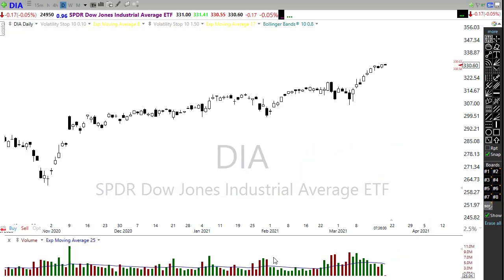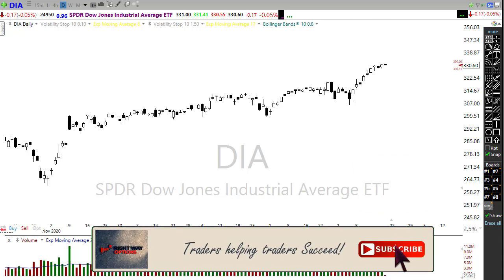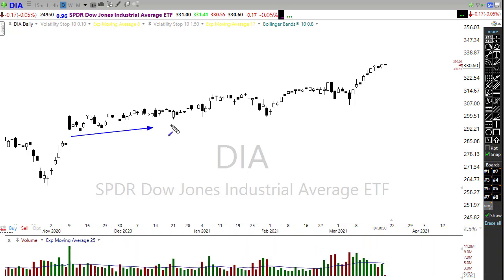Good morning once again, everyone. Kind of an interesting market situation — a very bullish market situation in most places, yet we still have some lingering concerns. First off, let's take a look at the Dow. The Dow is looking very, very bullish, albeit a little bit — well, not even a little bit — we're very extended in the short term, clearly very pumped up on federal spending and federal stimulus, very extended here in the short term, and we are holding well above price support levels. Let's take a quick look at that with the Dow chart.